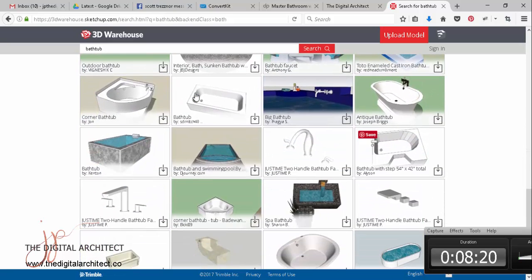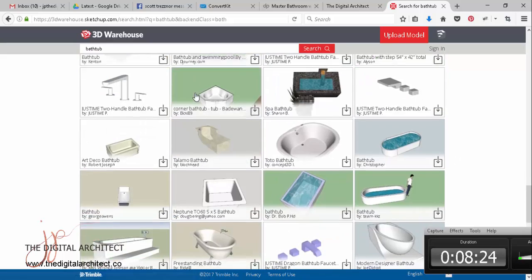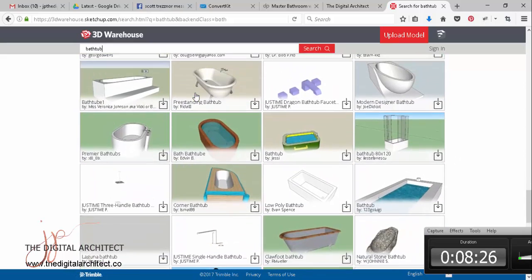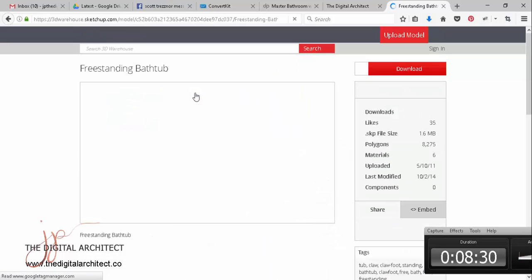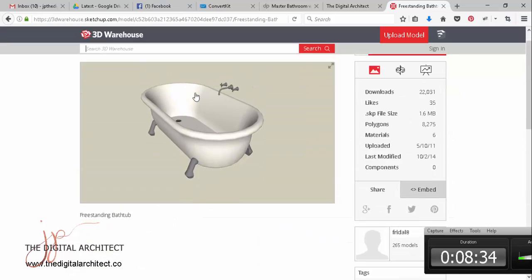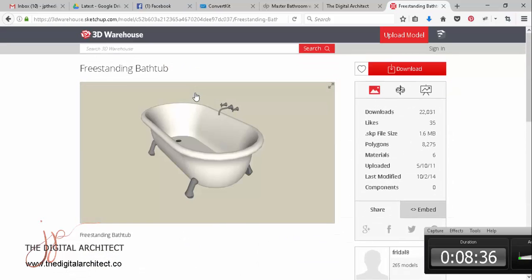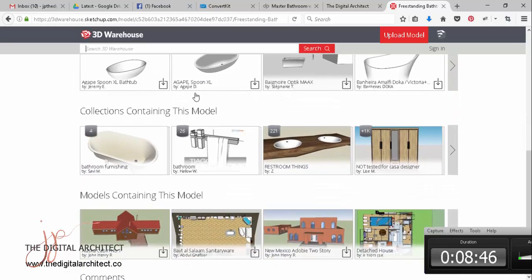So you can choose this one if this is what you want, or this one, a freestanding bathtub. Okay, there. After you open that, click on one and then open one more. It will also give you other selections that are associated with your first search.